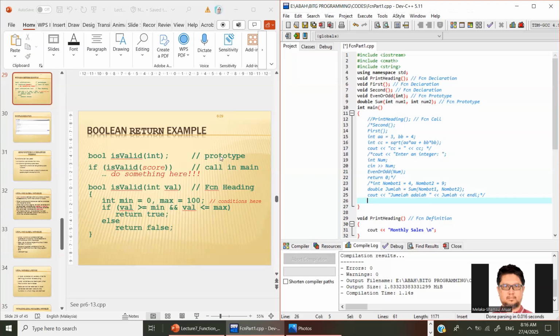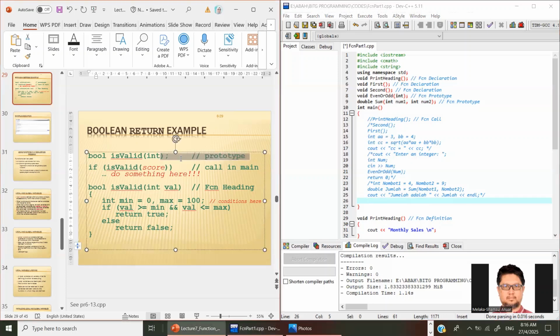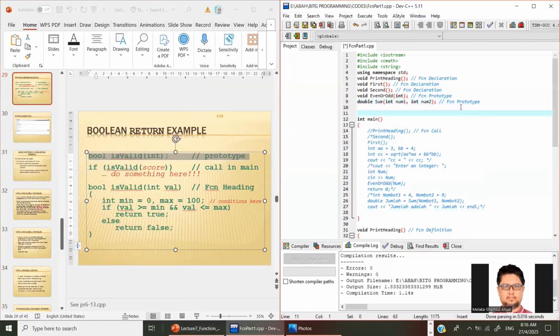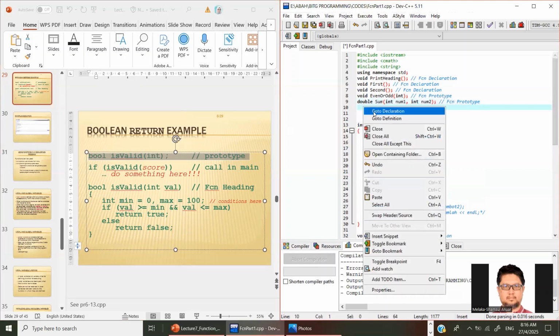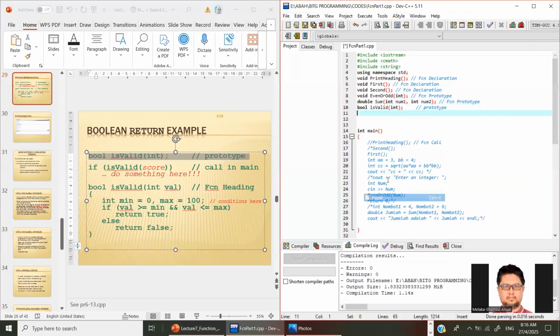So I can have this prototype thing and just copy that and put it in the top part here. So this is a type called bool, is valid.